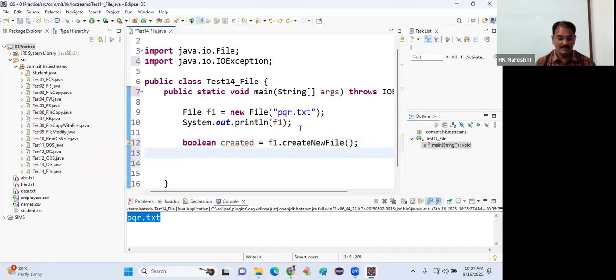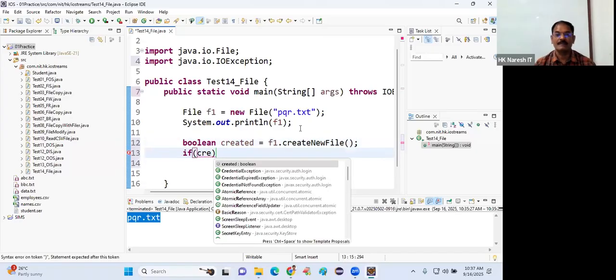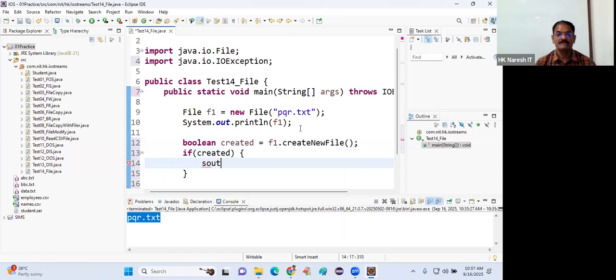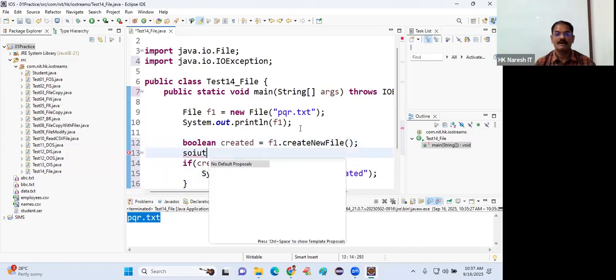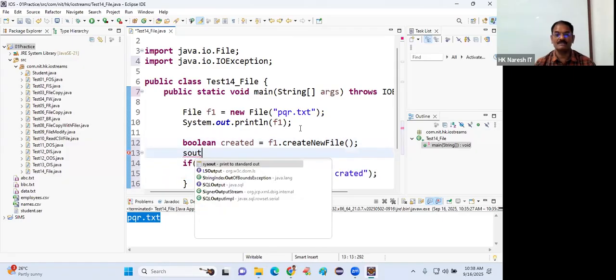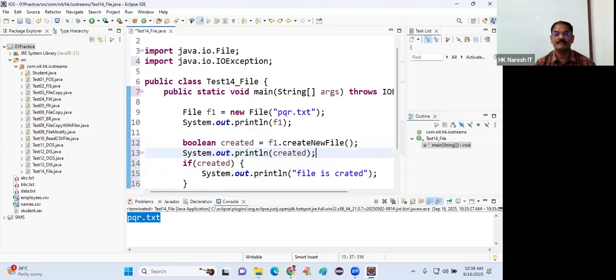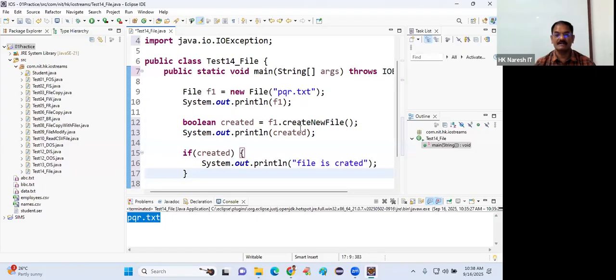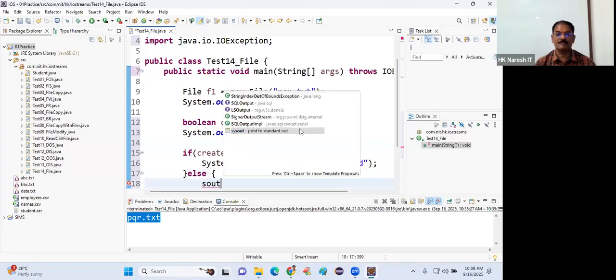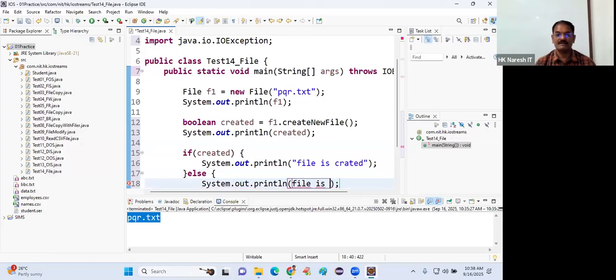If created, system.out.println, double quotes, file is created. I am printing that created message. Else, system.out.println, file is not created.